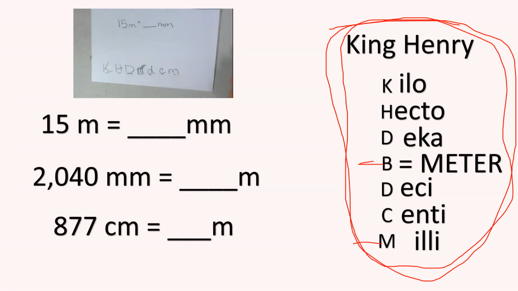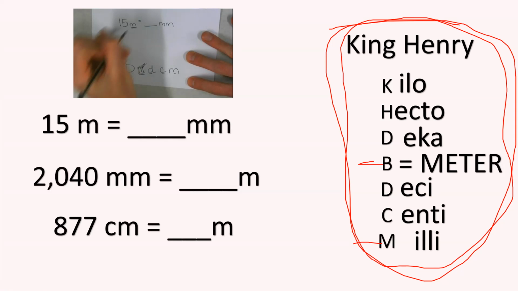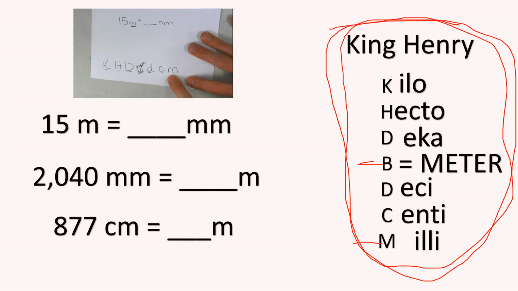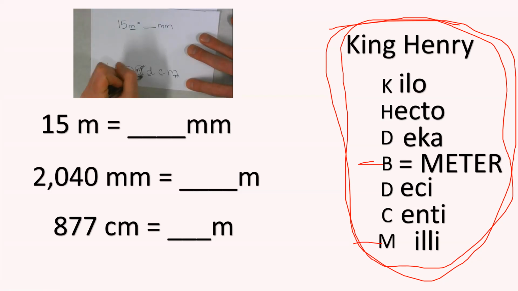So watch how easy this is. Now, first thing you have to understand is this M, not this M. This M is millimeters. So this M is actually, right now, mm. So what we're going to do is go from meters to millimeters. And remember, these are teeny tiny, okay? And these are a lot bigger.